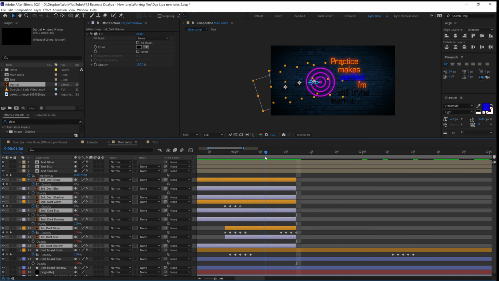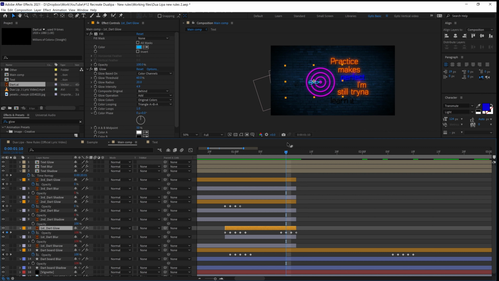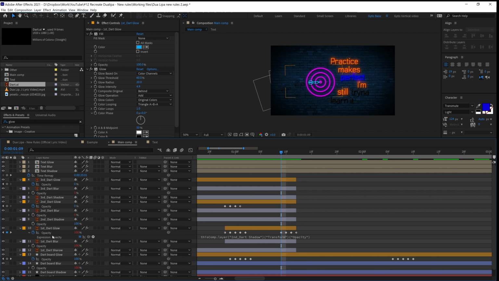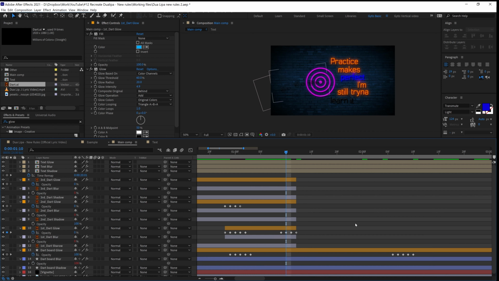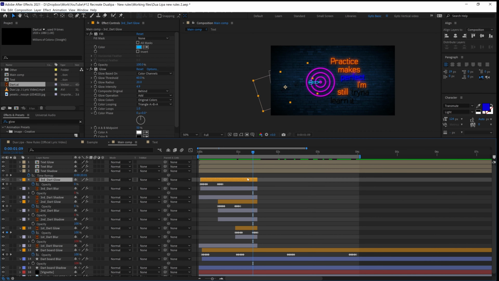The last dart does not respond to the keyframes, and I guess it is because, as my last mistake, I forgot to disable the expression. So I will disable it now, and it should work perfectly now. I probably need to add this keyframe here to loop it out correctly.